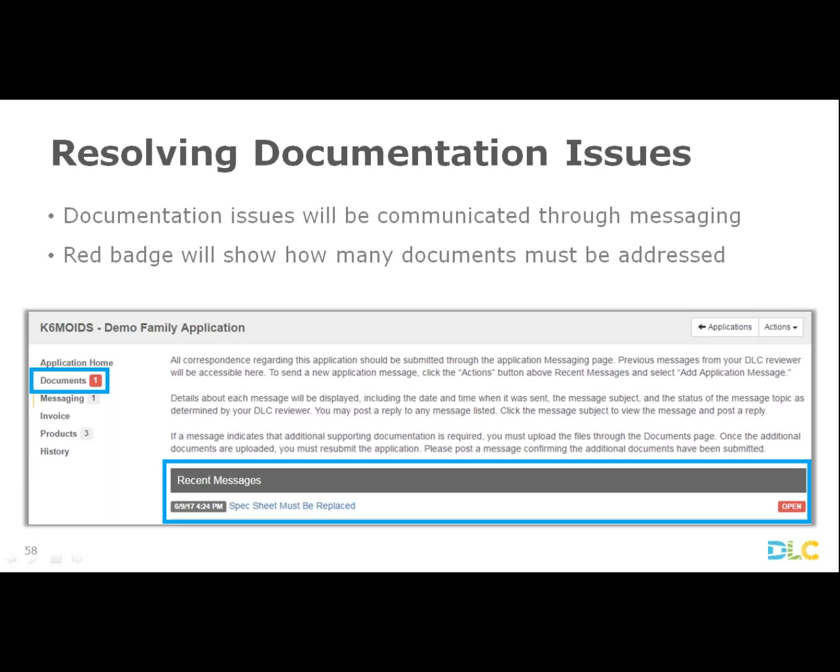So I would look at the message first, to see whether they prompted you to replace a document. If they marked anything as invalid, you will get a red badge on the left-hand side next to that Documents tab.